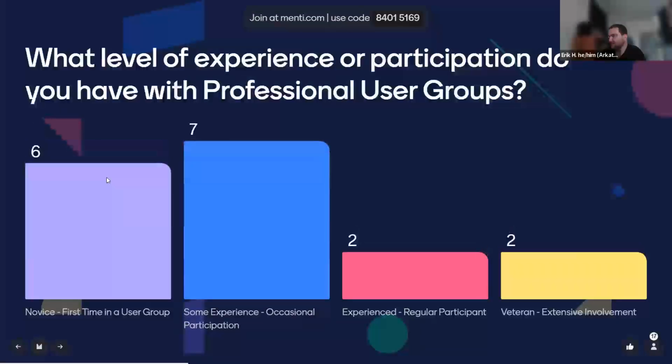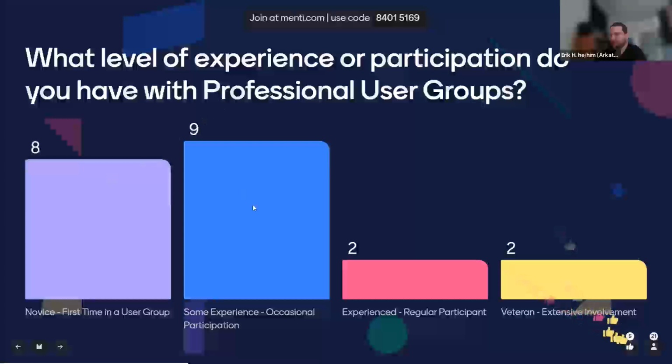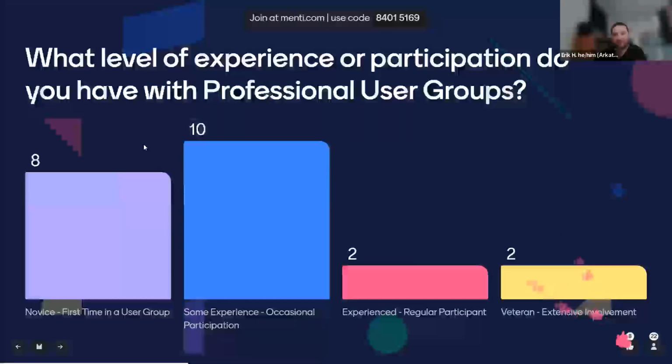I'll let it get a little closer to 20 something and then we can close those responses. Also, I love that you can super click that like button as many times as you want afterwards and fill it up. As you can see, that's my favorite part to sometimes do. Nice. We're seeing a little bit more experience than last time, though we still see a mix. A lot of you are new here. Like I said, I'm even new here, so that's great. And we're seeing some people who have been a few times, and a couple of experienced people who've been doing this for a while, whose names are familiar.